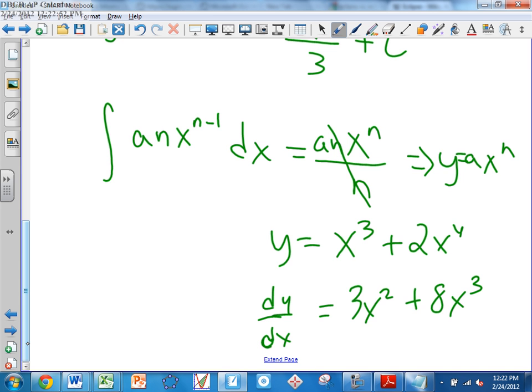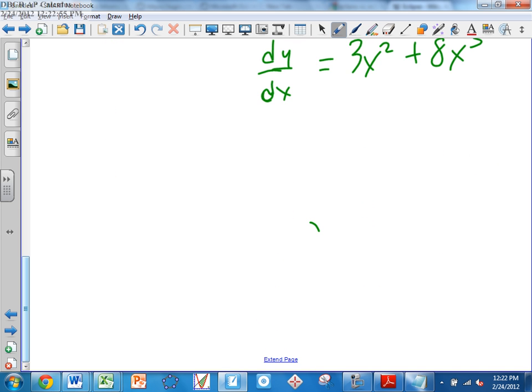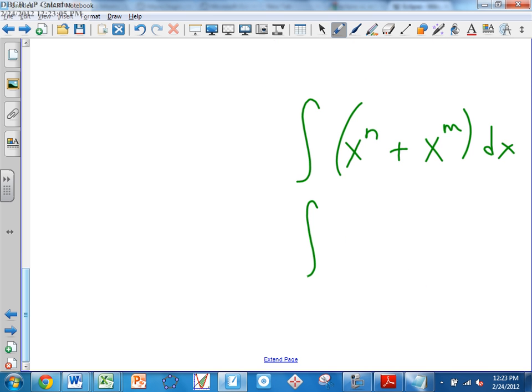So the rule here you want to be thinking about is that the integral of x to the n plus x to the, let's say, m dx is equal to the integral of x to the n dx plus the integral of x to the m dx. Again, you want to write down the fact that you can split them up. That's all you're going to be doing. Question? So you're just distributing dx? Exactly. You're distributing the dx to both terms, and you're really distributing the integral sign to both terms. Okay?